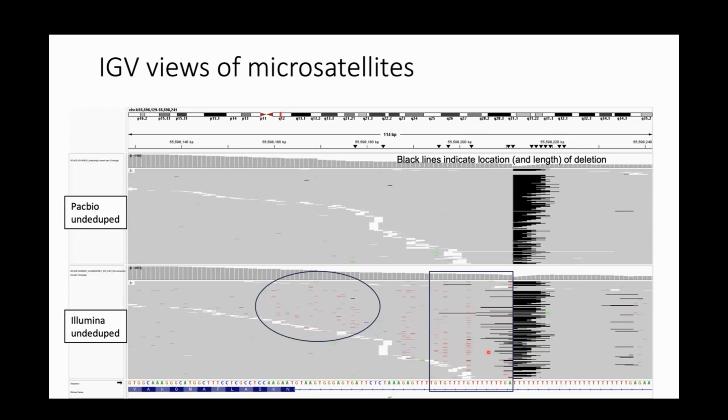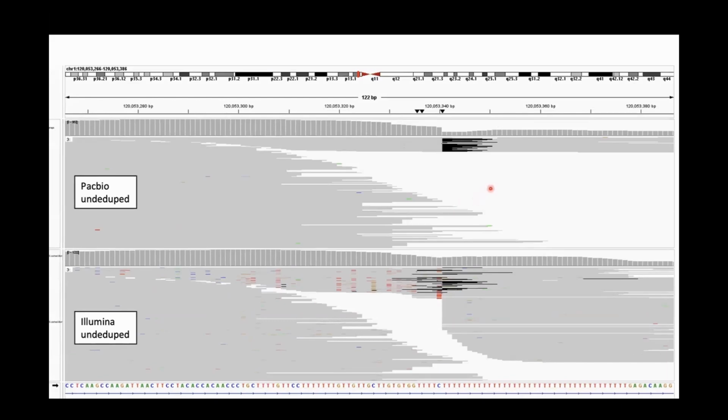It's difficult. You get a lot of mismatches close to the sequence of the microsatellite, and the deletion scored, for example, have an extent that can fluctuate a lot from one read group to the next. With the PacBio data, you can see immediately that the detection of the instability is very sharp and quite consistent between the different reads. So we get better quality data, which can be very important, particularly when we don't have a lot of coverage, as shown here in some regions.